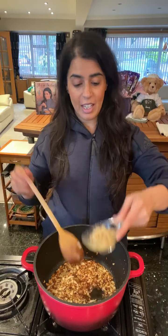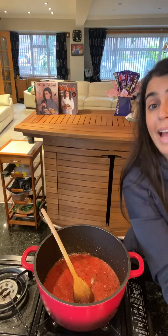Okay. And now I need to add my plum peel tomatoes. So I've blended these, just using a hand blender to puree them. So I'm going to go ahead and add my tomato. Now what I do at this stage as well is add my spices, just because this does start to sizzle and spit at you. So just before it does do that, let me go ahead and add my spices.